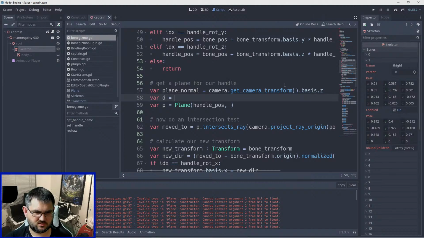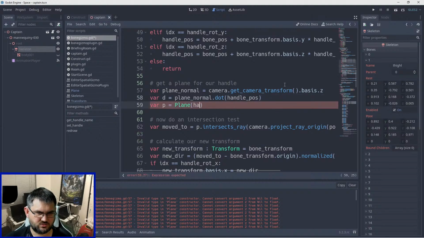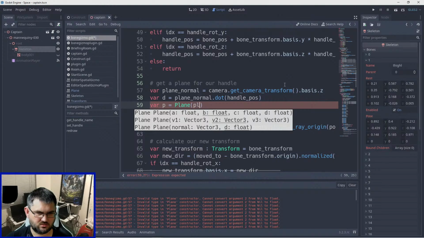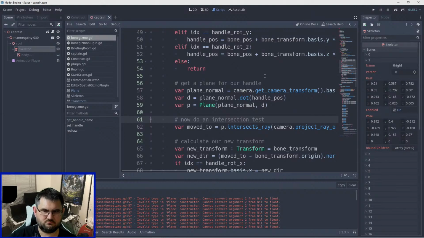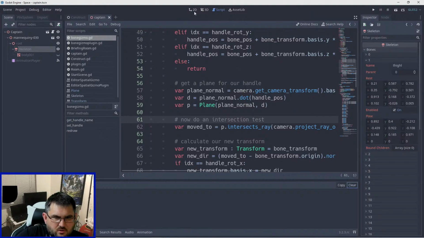D is plane normal dot handle pos. Okay, which means that we can do D. No, it's the other way around. Plane normal, D. There we go. We shall see if that will work.